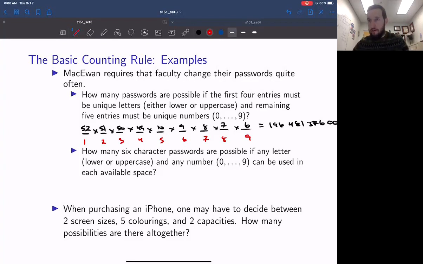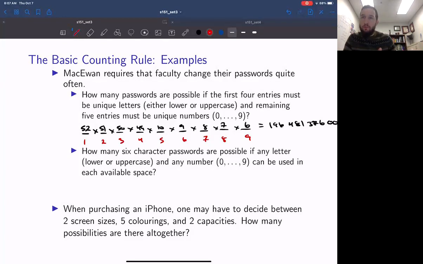On action 5, we're starting by choosing one digit between 0 and 9. So the important thing here is that we're including 0 as its own number. So we now go 0, 1, 2, 3, 4, 5, 6, 7, 8, 9. So that gives us 10 possibilities for action 5. And then we decrease by 1 for each subsequent action because we have to choose unique letters and numbers.